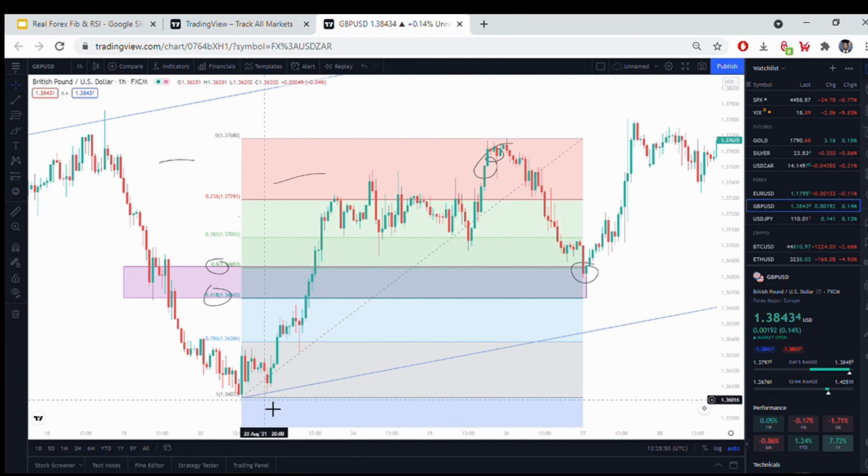However, it broke that level, did not respect this level, and when it came back, it respected the level, which is the level that before was seen as a base. Is the base. You understand? So that's where support and resistance comes in. The market went up, came down, respected the Fibonacci level, and also respected this base. So you have two confirmations. It's not a fluke, guys. This system works, but you need to follow the rules. You need to use the strategy correctly.